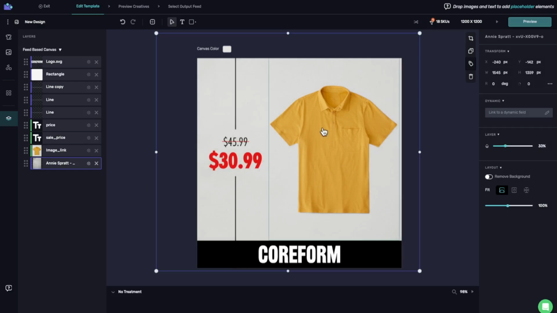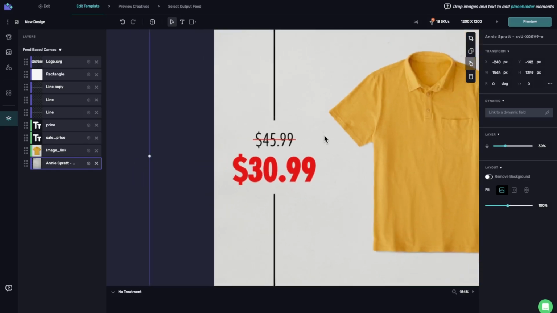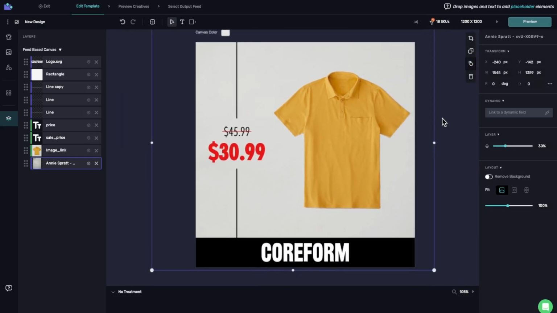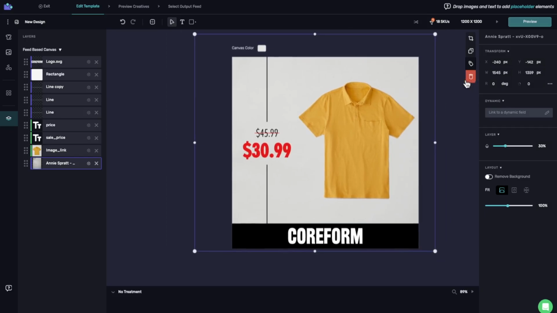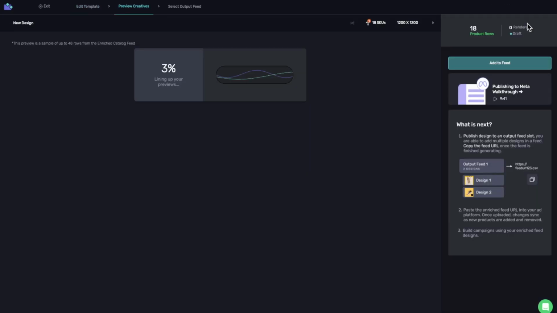Yeah, it doesn't need to be too heavy, just enough to give yourself a little bit more of a roughness behind it rather than just that basic white. This is looking pretty good. I'm liking a lot of this. So let's actually render this out across a few different products just to make sure that the template is looking good. We'll head up to preview over here.